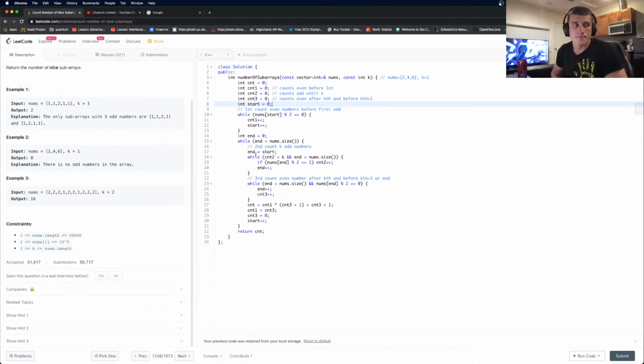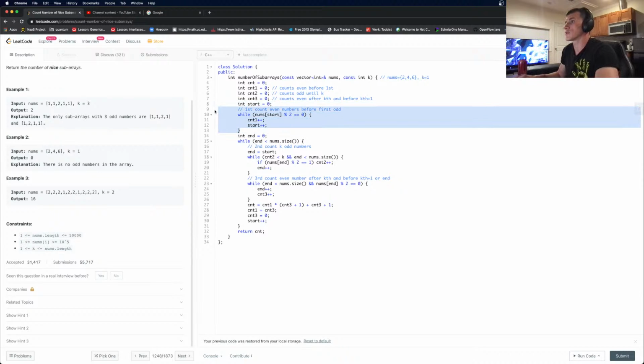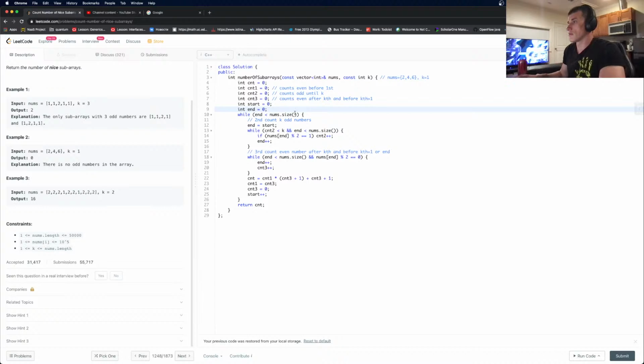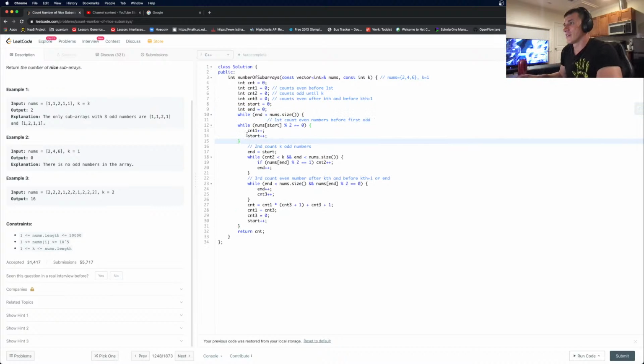No, this is wrong. So the problem is the CNT1, right? It's not CNT3, because we're moving by one element, so we have no idea how many even numbers are between first odd and second odd. So we every time need to recompute it. So yeah, I think that was correct. So we can just move it here backward.